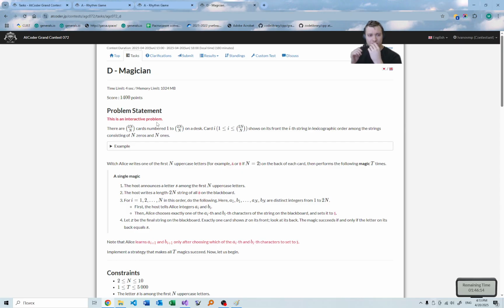When Alice writes one of the first N uppercase letters on the back of each card, she then performs the following magic T times. The host announces a letter S.